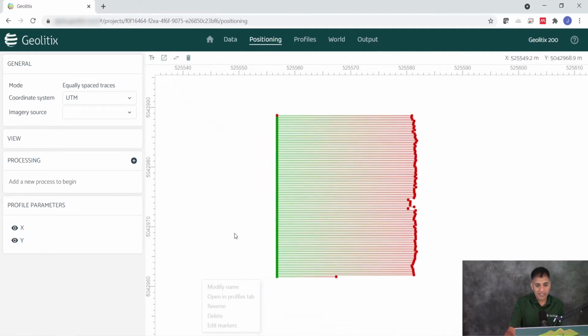demonstration. Now, this is a fairly straightforward grid, but Geolitix has the ability to bring in any type of grid you can imagine, be it multiple grids on the same project, or zigzags, or grids that have missing lines, or some of the lines are too long and need to be trimmed. The number of possibilities are essentially endless. We also directly read in predefined grid projects from Sensors and Software in their GPZ files, or Mala Object Mapper, or the IDS grids are all read in exactly the way they were set up in the field. So it's a tremendous time-saving way of just bringing your data in directly.